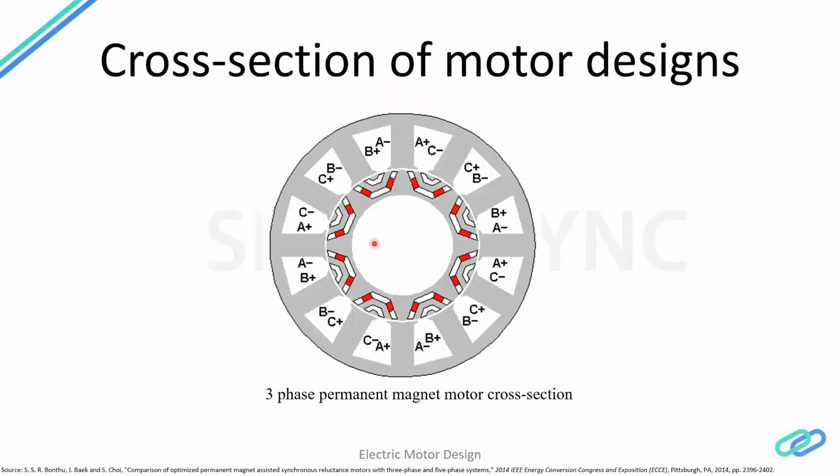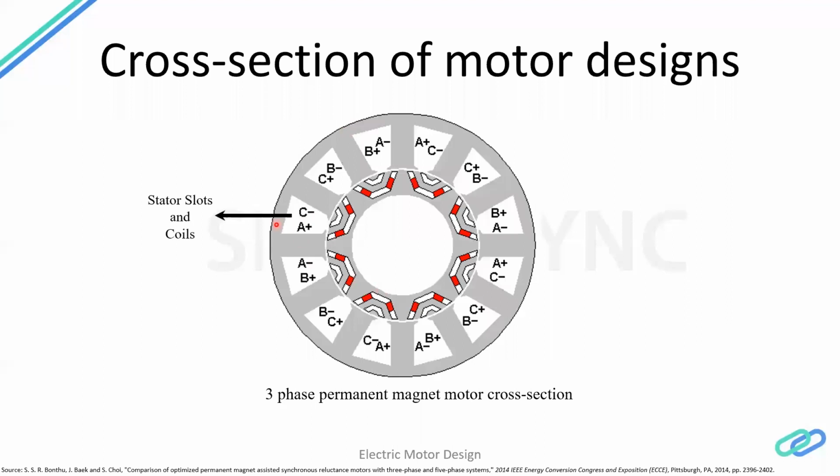So this is a three-phase motor. That's why you have A plus, B plus, and C plus, and then A minus, B minus, and C minus, which would mean that the B plus coil is going in, and then it's coming out here. Similarly, the B plus is going in and coming out here. The reason they're alternating is to develop that rotary magnetic field. So when you're energizing these coils, they energize in a particular sequence so that the magnetic field that is developed will generate a rotating magnetic field that will rotate the rotor inside.